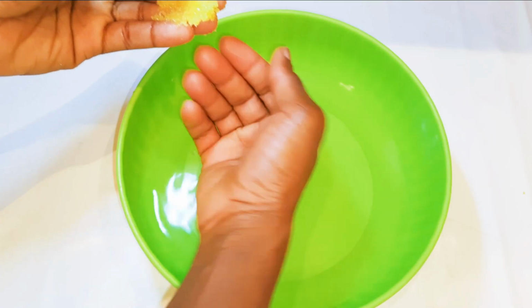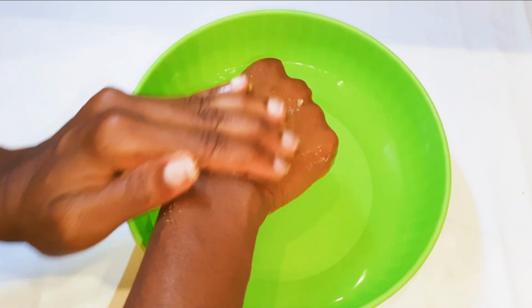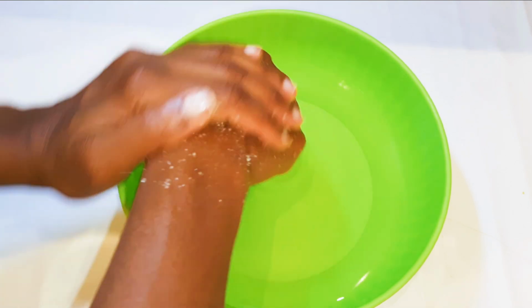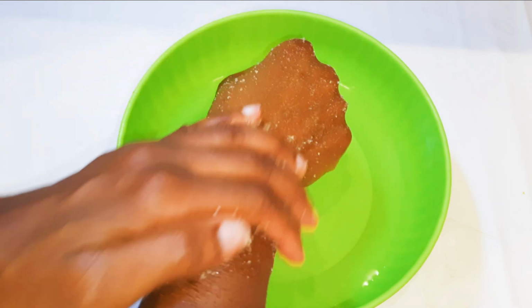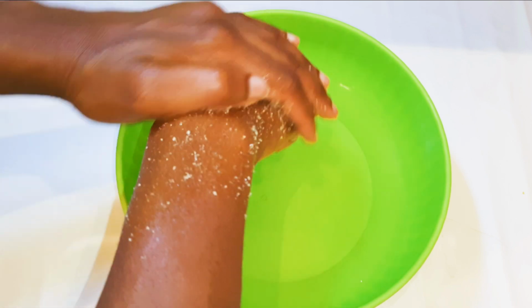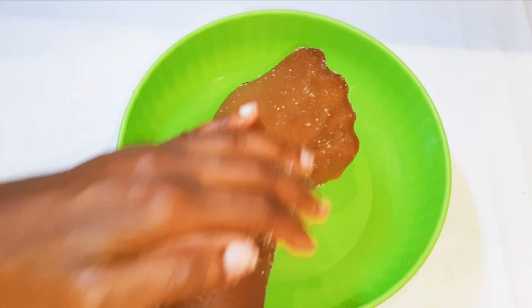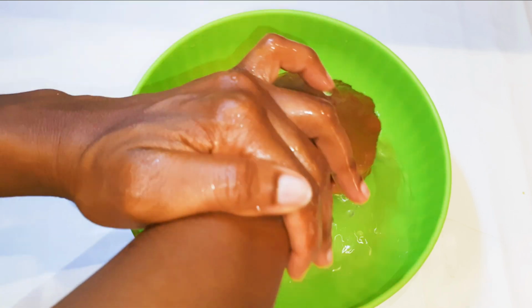When you get into the shower, after you've taken your shower with your soap and everything, just take a little amount and scrub your body with this. This is for your body, not for your face. Just scrub from your chest, your arms, your whole body, your thighs, your legs, your feet, every part of your body. Then rinse it off with lukewarm water.